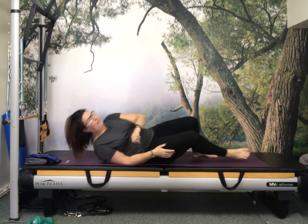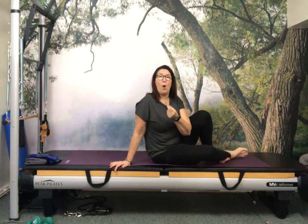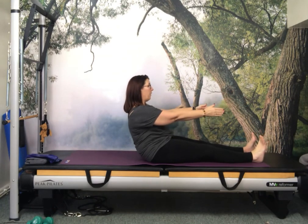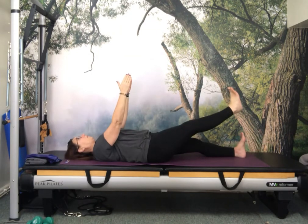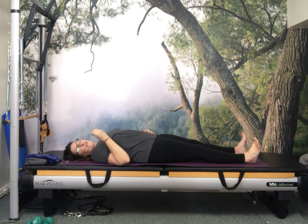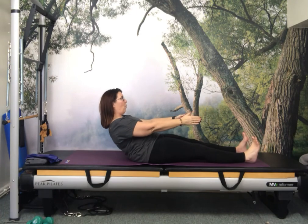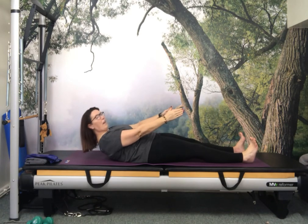So, the best thing to do if you struggle is to really start with the roll down. Is your roll down smooth for a start? So if, and again with legs straight or bent, and you'll make that decision yourself, if when you roll back, you get to a point, and then because of an immobility in your spine, you lose control and fall, then no amount of yanking is going to roll you back up smoothly, okay? So you need to be able to roll away, controlling all the time, reaching those legs forward, drawing away through the low back, keeping the shoulders relaxed, keeping the head relaxed, and imprinting every vertebra.